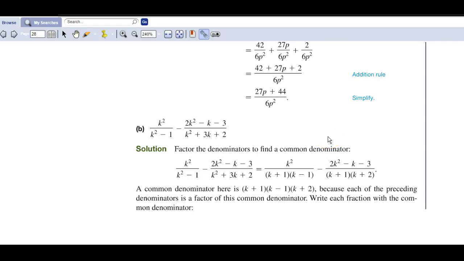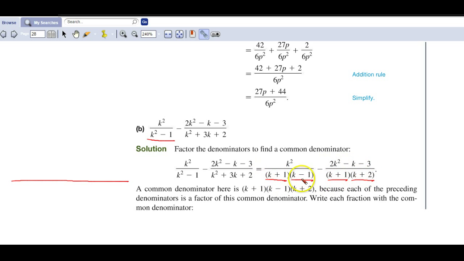Now this one, I'll use the work that they have there. Save a little time. But what would your lowest common denominator be? Well, you'd have to take this one, and what's the factoring of this? Well, this is the difference of perfect squares. So we have this and we have this. And this, what I factor, we have this and we have this. So what will be my lowest common denominator?